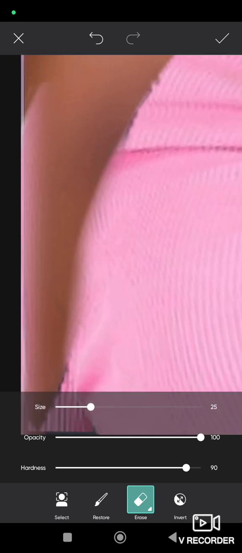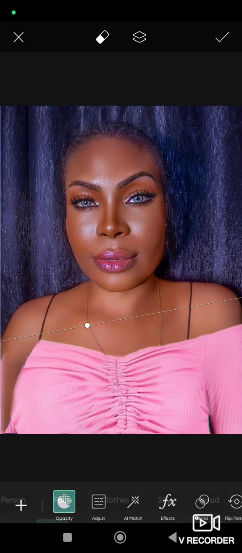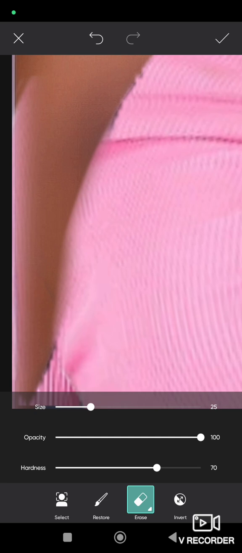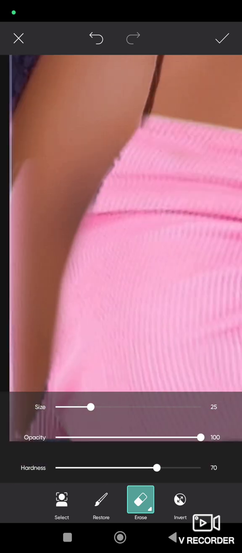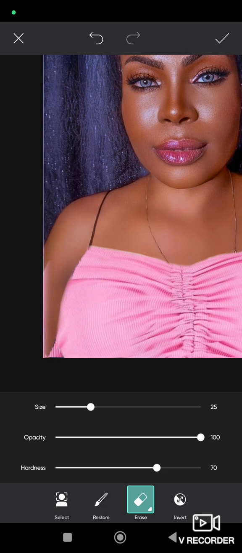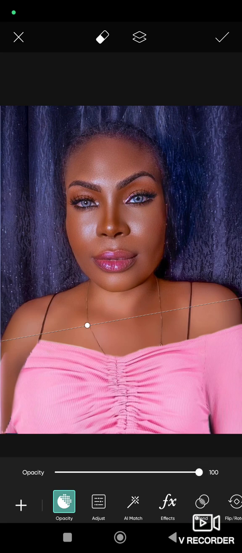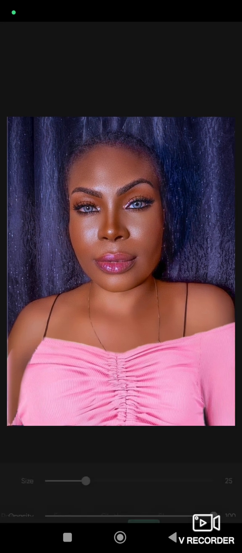You can see what I'm doing now. I needed a very straight single bold line. It has given me that. I'll go back and erase again so it will come out well. I don't want those blurry parts of it to show. Yeah, so this is it, guys. It's coming out. I'm going to erase this thing here that's showing.